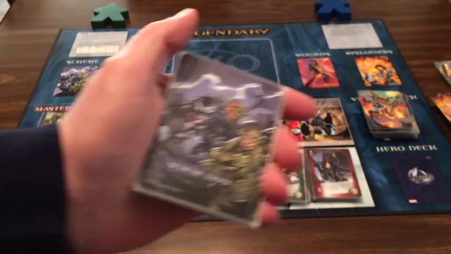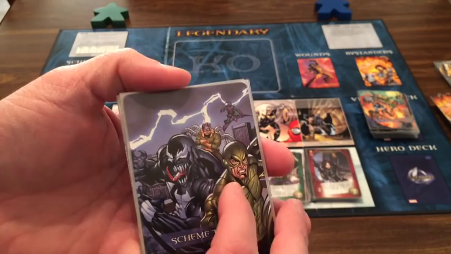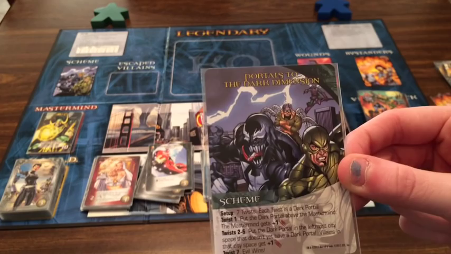In this scenario, we are going to put seven Scheme Twists in the villain deck. When these come up, basically this represents something that's going to happen in the story of the game. We're using seven because the scheme we're playing today is Portals to the Dark Dimension. So you set up with 7 twists, and they are each a dark portal. When they come up in the city, you have a dark portal.